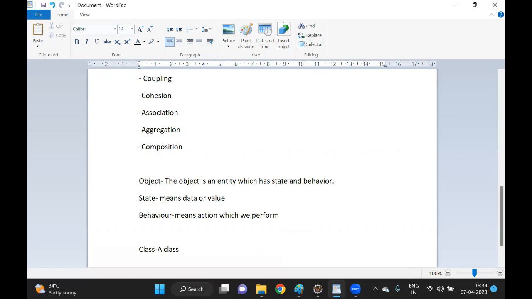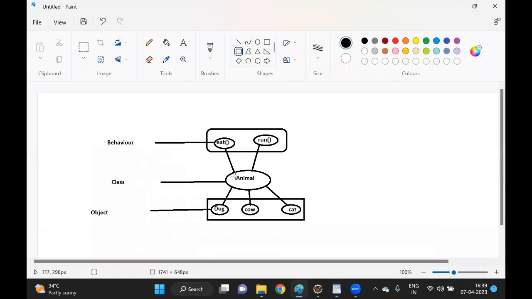A class is a group of objects which has common properties. Why am I saying common properties? See, this is a class and these are the objects. These objects are under the class only.